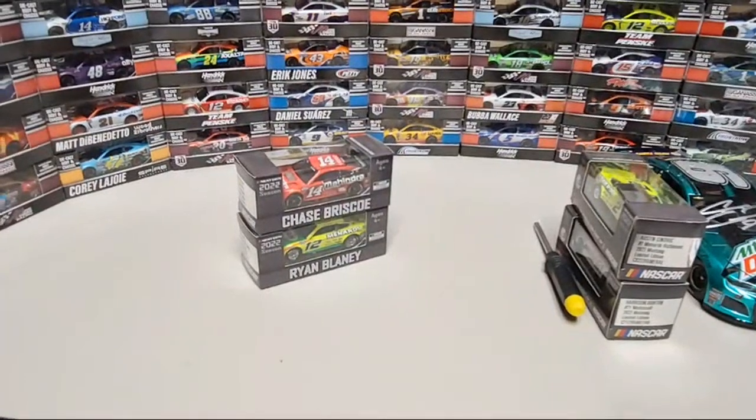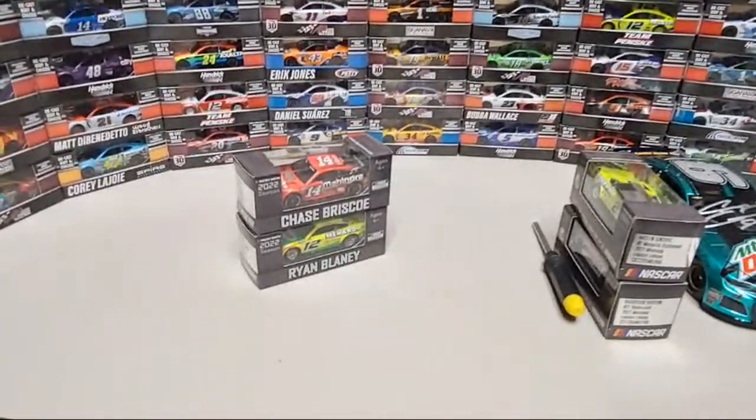I have the color chrome, number 96 of 96. Oh, only 96. Yeah, I did see the chrome. If the chrome was from 2015 or earlier, I would say that's an absolute must-have. I don't think the color chrome has as high a quality after 2017, because for some reason the chrome got not as crystal clear. I can show this at some point when I get a chance. I'll show a chrome next to an older color chrome, and you'll be able to see the difference. But don't get me wrong, color chrome still looks really good. I just think liquid was definitely my favorite.